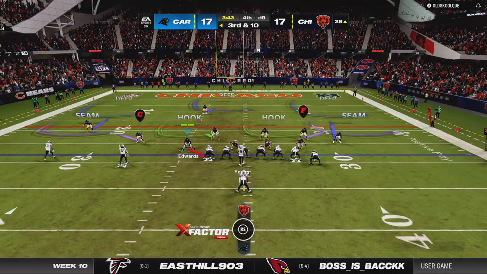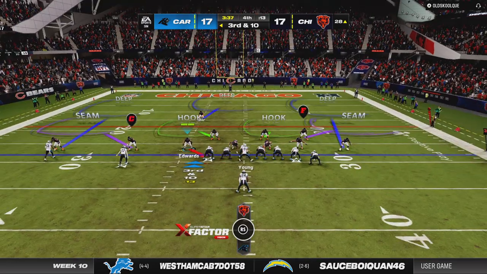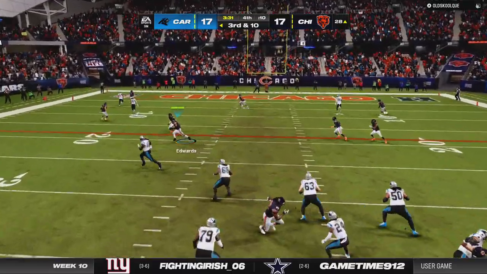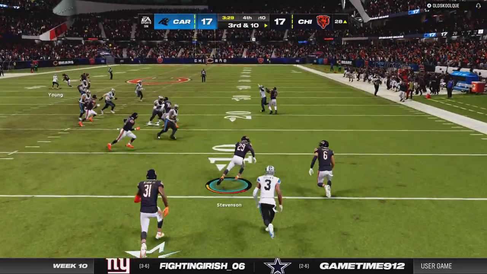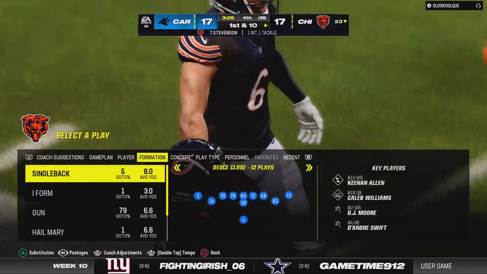From here, it would be a 45-yard field goal attempt, certainly in range, but they'll look for more yardage on third down. To throw, Young. And this is going to be intercepted. Tyreek Stevenson picks it off. And the Bears are going to get the football here at their own 23.